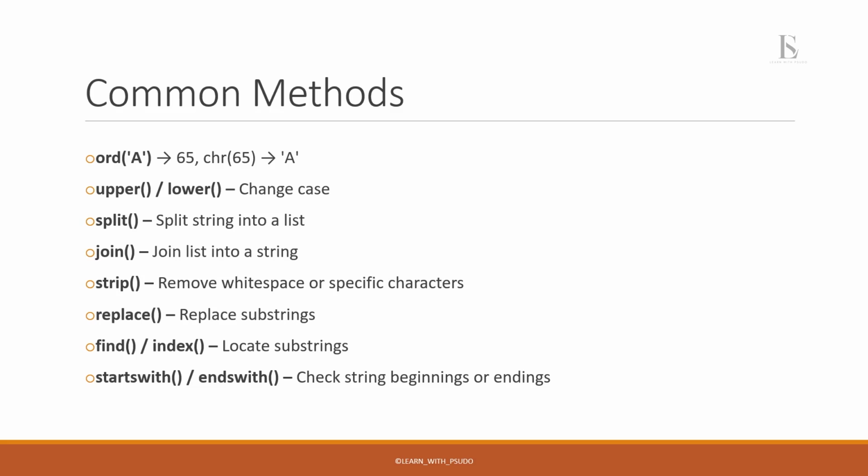Replace is to replace a particular character in a string or replace a substring in the main string. Find and index are used to locate a certain string or set of characters or a single character. Find will return -1 if the particular character is not found, whereas index will throw an exception if it is not found in your main string. Startswith and endswith are used to check if a string starts or ends with certain characters.